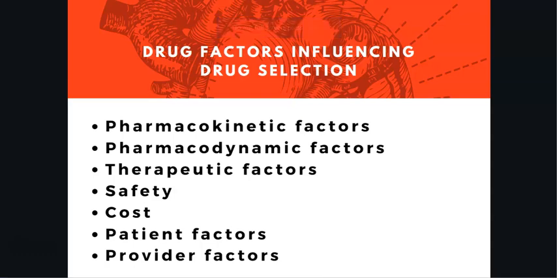A narrow therapeutic index is more difficult to manage. So like lithium has a very narrow therapeutic index and a patient can get toxic very, very quickly. So you really have to measure them and you have to dose it very, very slowly. It is difficult to manage. Some providers won't prescribe it because they don't want to deal with it, but lithium works very, very well and should be used. A wider therapeutic index is safer and it requires less monitoring.